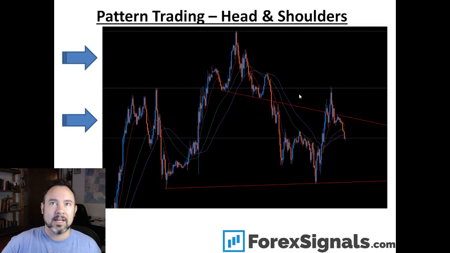You can see this dashed line. I think this was a Fibonacci line here that really just respected those shoulders, lined up exactly, well within a pip or so. So head and shoulders and inverse head and shoulders, my absolute favorite pattern to trade. I feel like they become more of a self-fulfilling prophecy than some of the other patterns as well, because they're easier to see for a lot of traders and the big banks and the hedge fund managers. It's just easier to see those types of things.